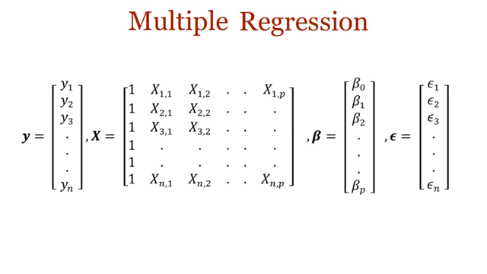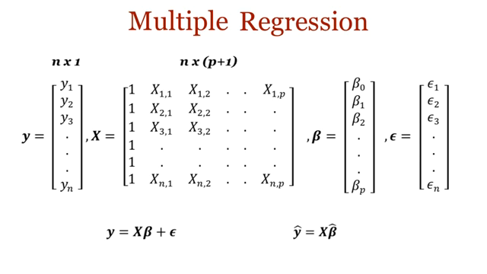From our multiple regression equation, we can see that y is equal to X beta plus epsilon, and y hat is equal to X beta hat. Here, y is an n cross 1 matrix, or an n-dimensional column vector. X is an n cross p plus 1 matrix. It's p plus 1 and not p because of the additional intercept multiplicand, which we take as 1. Beta is a p plus 1 dimensional column vector, and epsilon is an n-dimensional column vector.